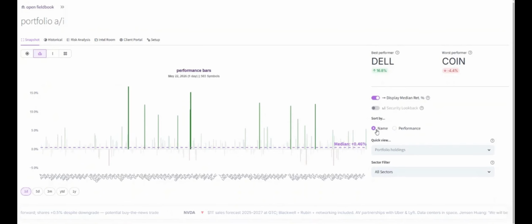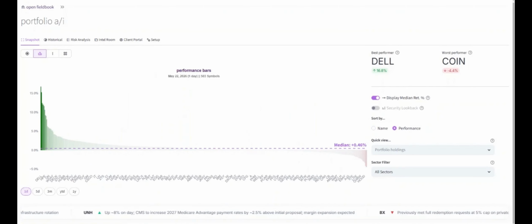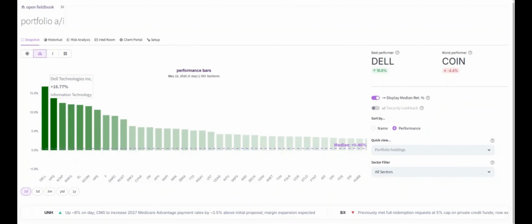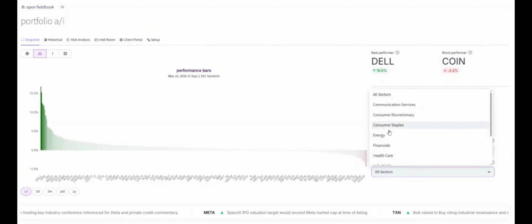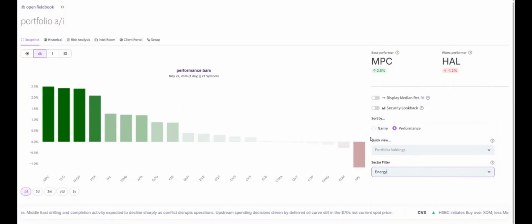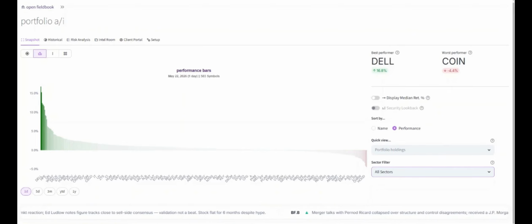Here we're on the second dashboard, so to speak, that is displaying 503 different performance bars for the one-day time frame of the S&P 500. And we can drill down into this information in multiple ways, like scaling in on the axis, but also filtering out by specific sectors. And each one of these bars is clickable, and it brings you to the company's portfolio page within our application. So there's really no performance delay on 503 securities, building these portfolios and these dashboards.